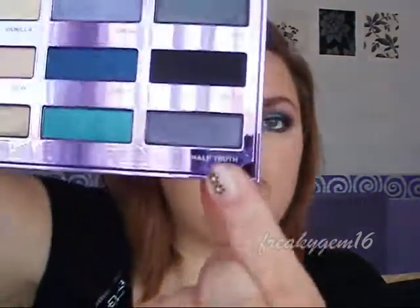The next colour I'm going to take is called Half Truth — it's kind of a multi-tonal greyish purple colour. It doesn't come out grey, it doesn't come out purple, it kind of comes out in the middle, so it's a really pretty colour. This is going to go in the crease area — small circles, working this over to about where the Deep End finishes. Just to make sure you get the depth of that outer corner into the crease, pick up a tiny bit of that navy blue Evidence and place that right on the outer corner, blending it upwards towards the eyebrow.